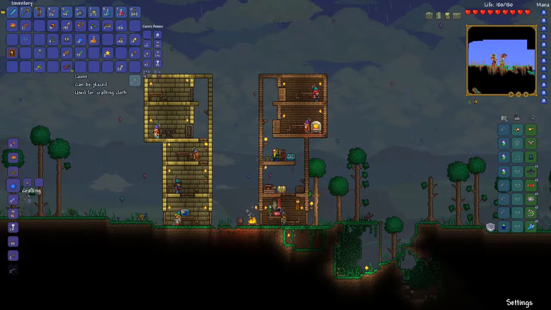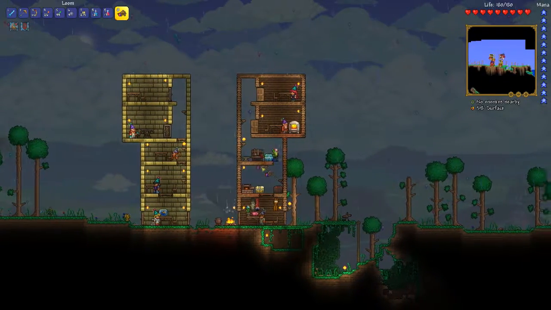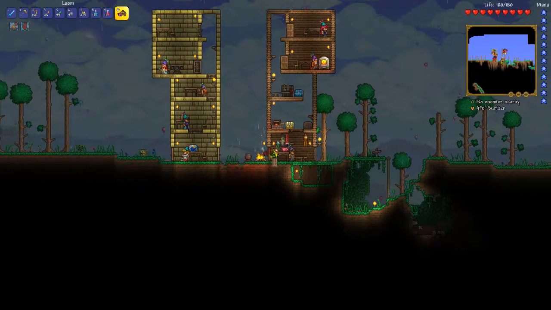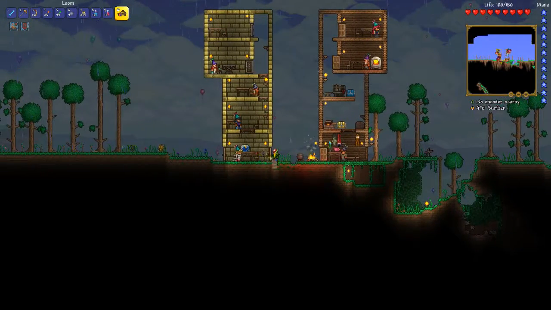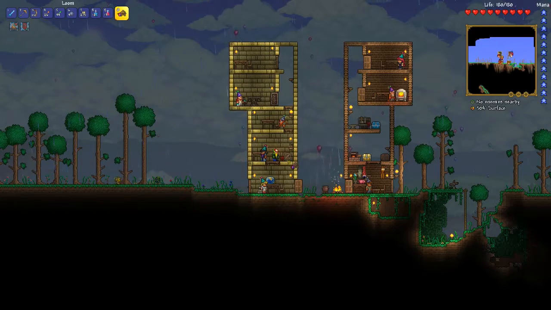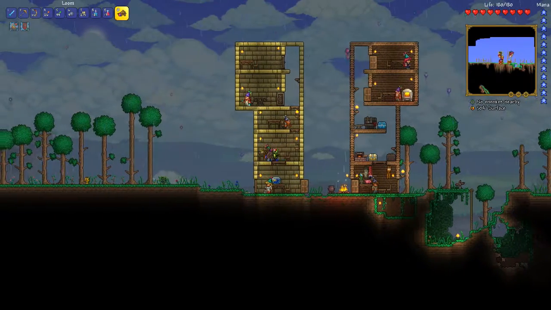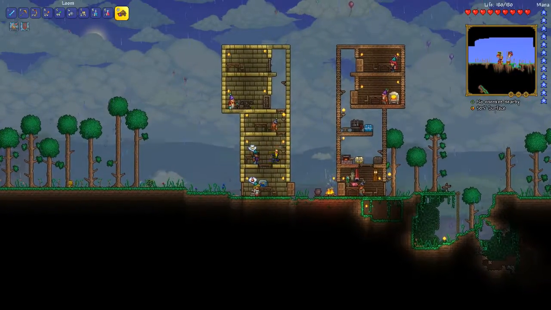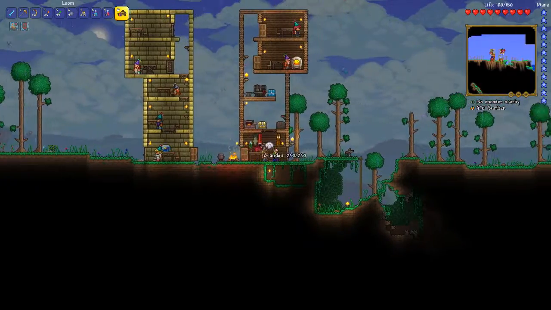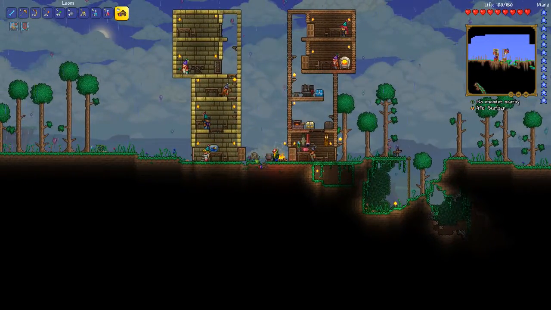We do need to place the loom. So let's go ahead and stick that. Where can I stick it? I'll probably stick it in with the dye dude. No, do that. Can I stick it in? No, guess not. Then if that's the case, I'll just stick it in with the hair person. Or, you know what? I'll just stick it outside right here.